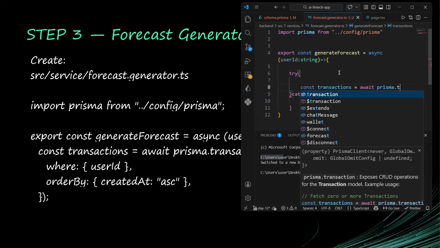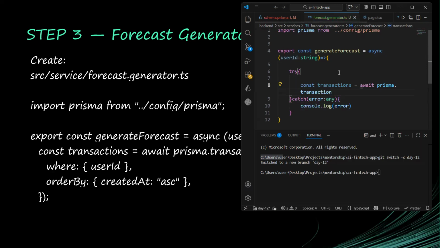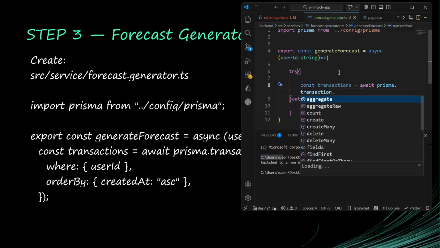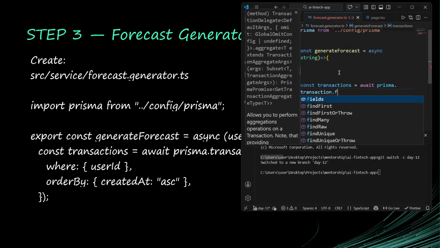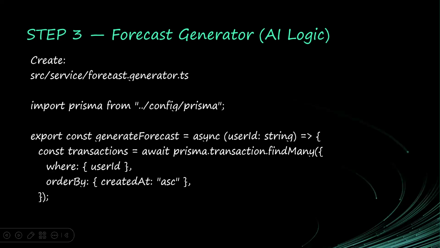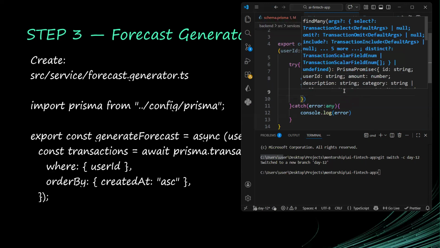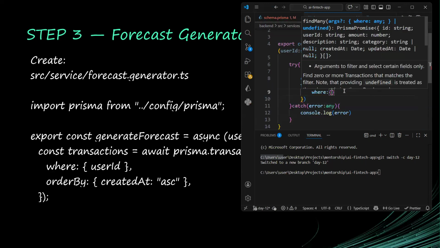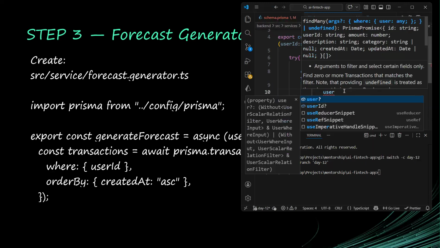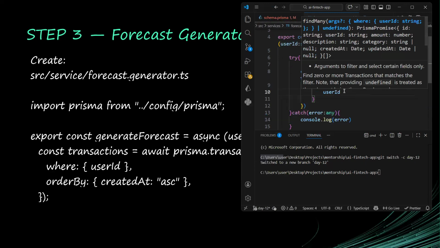So prisma.transaction.findMany. We are getting all the transactions of this user, so our where clause is where the user ID is this.